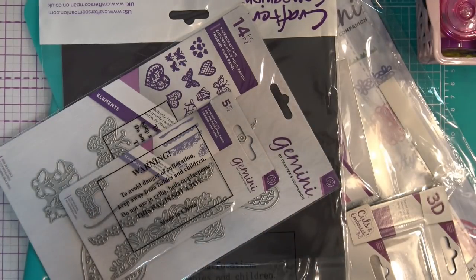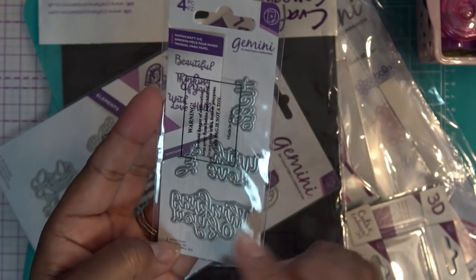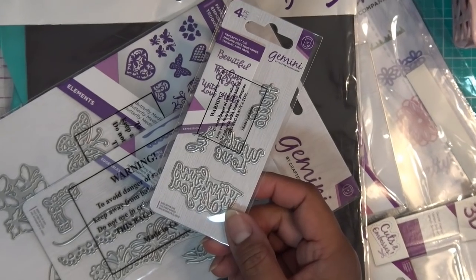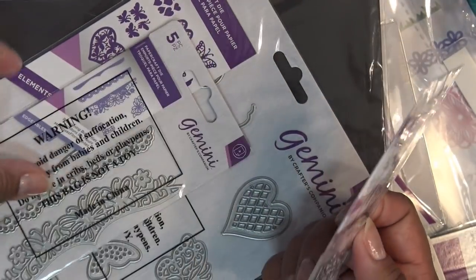This is the Papercraft die. It says with love. I'm sorry, it's under the words, so it's hard to tell, but it has beautiful, thinking of you, with love, hello. Cute little words, and I like doing things like this because it's just a quick sentiment. You can just throw it on your card or whatever you're doing.